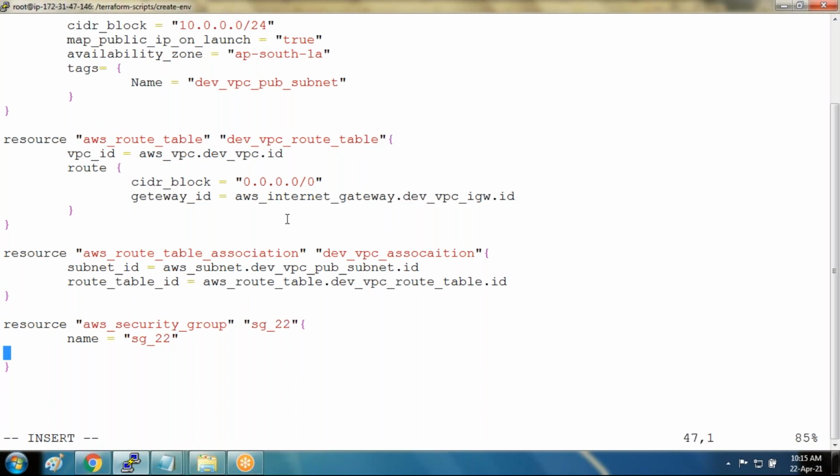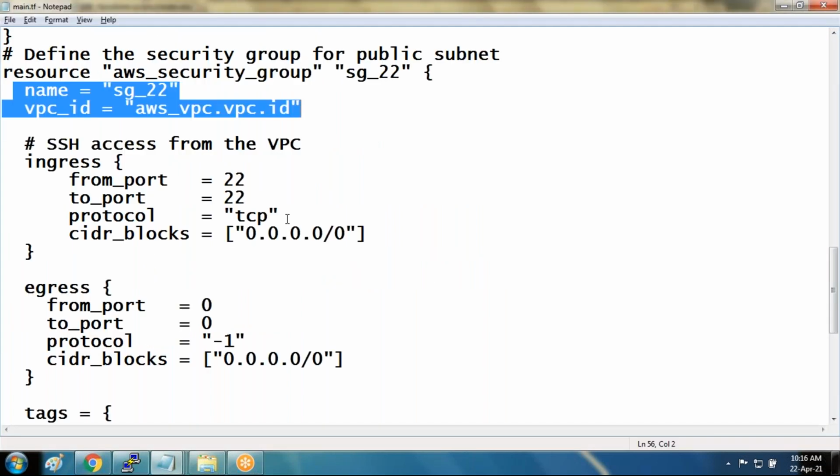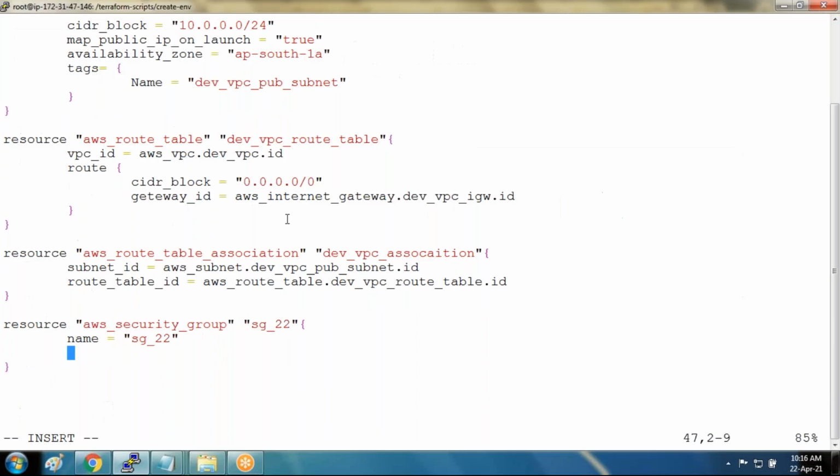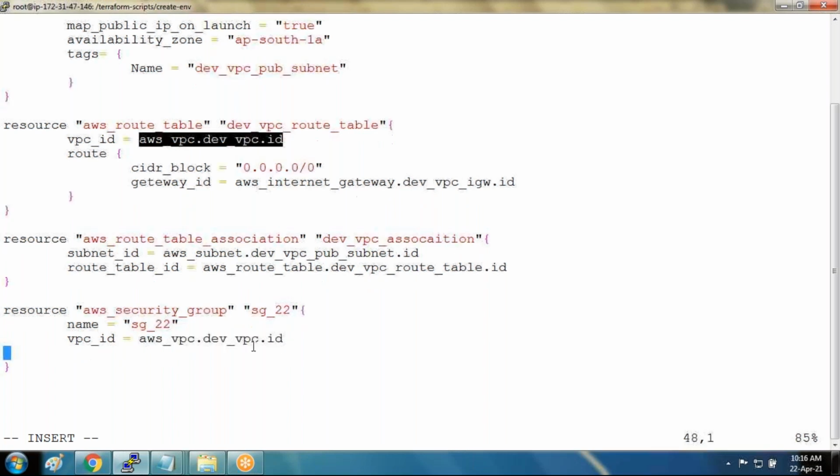You can give any name. Go with name, and then what is that? Mention the VPC ID. What was the VPC ID? That's a VPC. Okay, and then now you go with ingress.